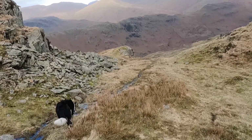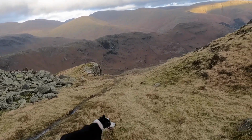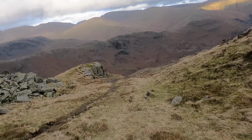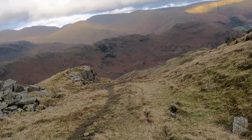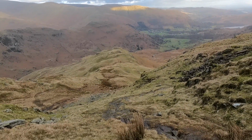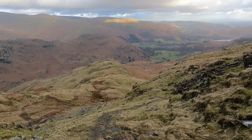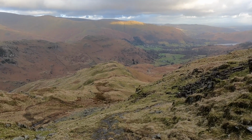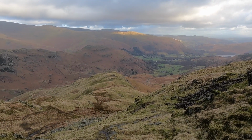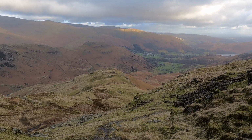So we're retracing our steps now down the steep fell side. I'm not really going to deviate much. Head straight back to the car. I've got about an hour and a half of daylight, so should be plenty of time. Actually, that's quite a good shot as I'm descending off the top here. You can see the footpath weaving through the moor top, fell top, over to the crags. I think it's Great End Crag over there, and you drop down the side of the crag.